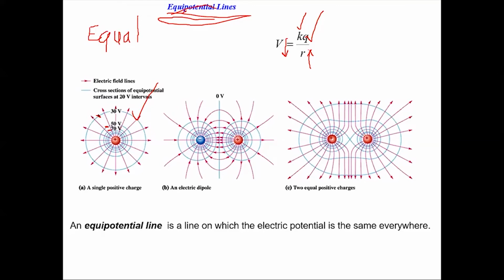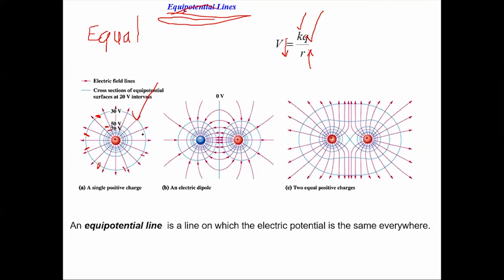Now I'll turn to equipotential. What is the equipotential curve in this case? See the blue lines here, the blue curves. I have five blue curves there, circles I would say. Now, what is the potential right here? 30. What is the potential right here? 30. Exactly. What is the potential here? 30. So everywhere on this circle, the potential is 30.